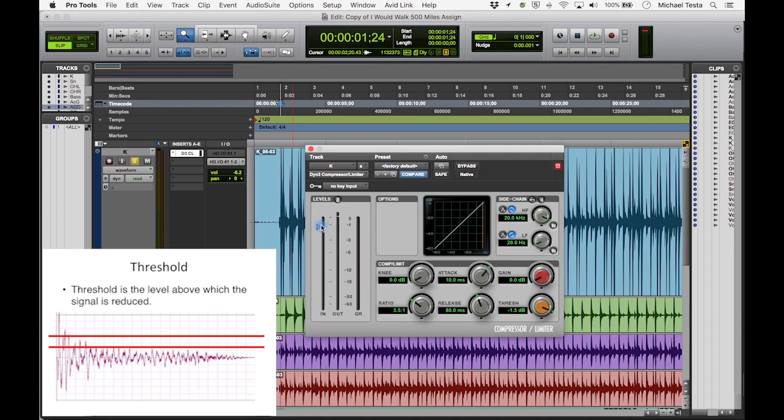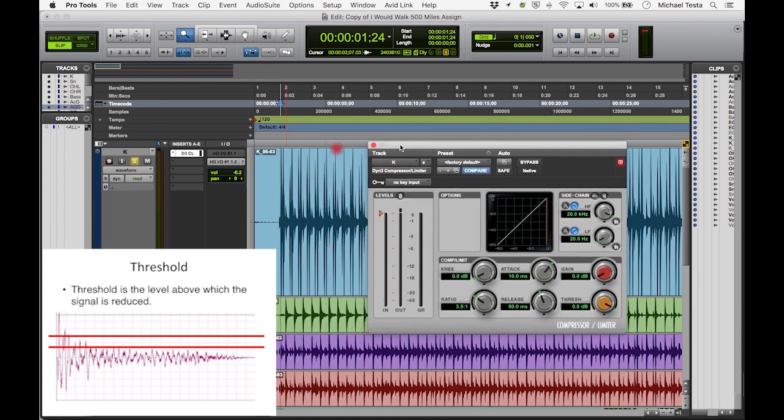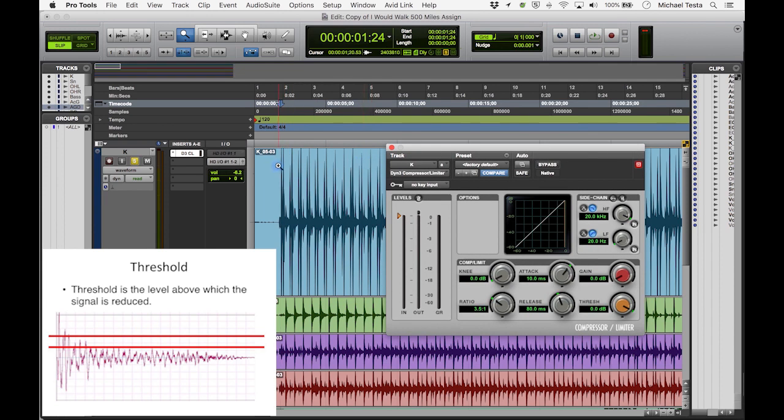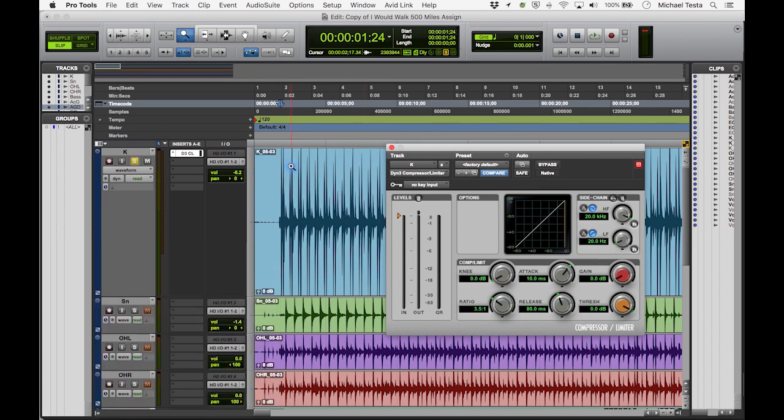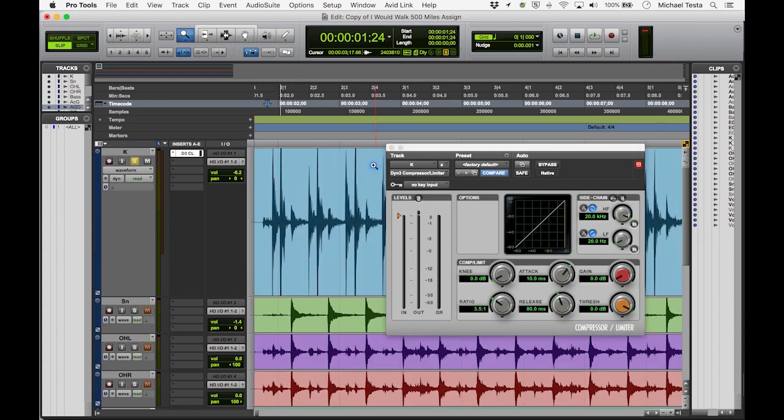Okay, so how do we know what threshold we want to actually use? Well, I usually start at the top, and if we can take a look at the track right over here, we're going to see that there's some really high kick drums and then some low kick drums, right? So typically we want that threshold to be on the lower end right over here, so that we take these peaks and bring them down. That's ultimately what we're trying to do with compression. We want to take these peaks, bring them down here so that they all sound even. We don't want to bring these peaks up here because then we get some clipping, but we're going to take these high peaks and bring them lower, and that's going to sound a little bit more even.